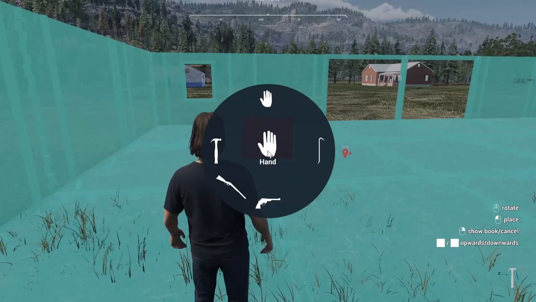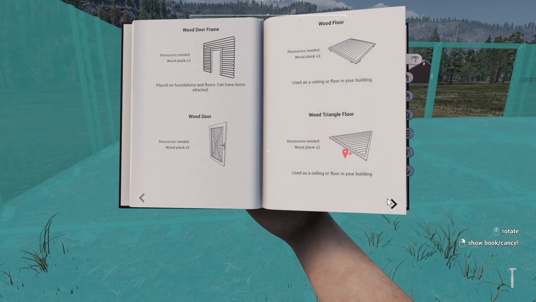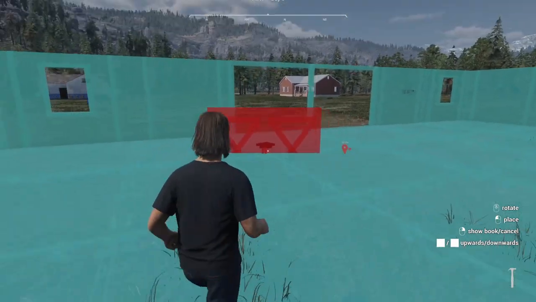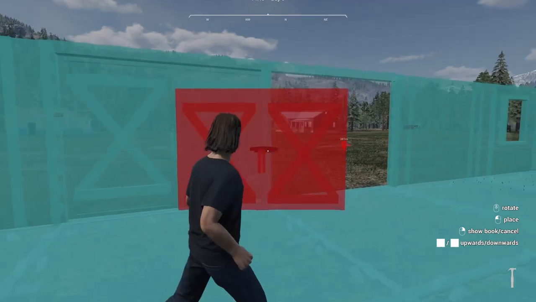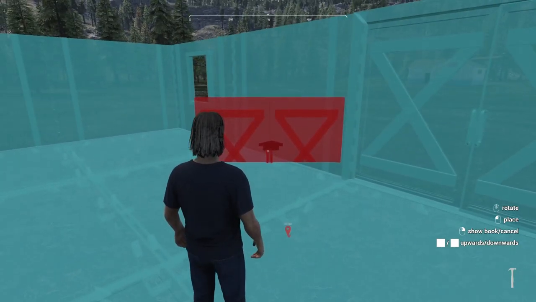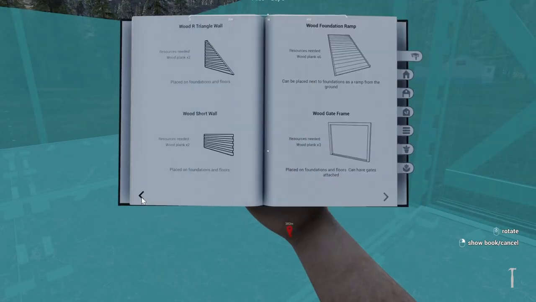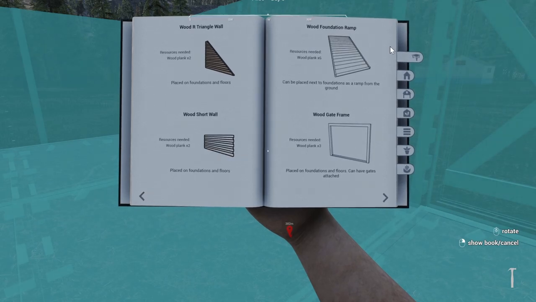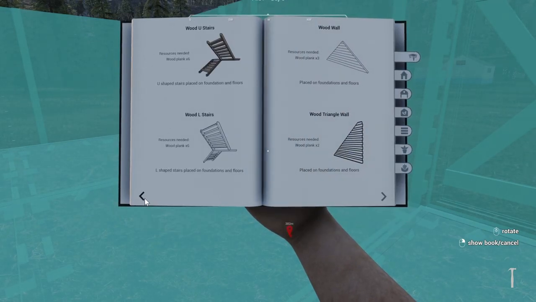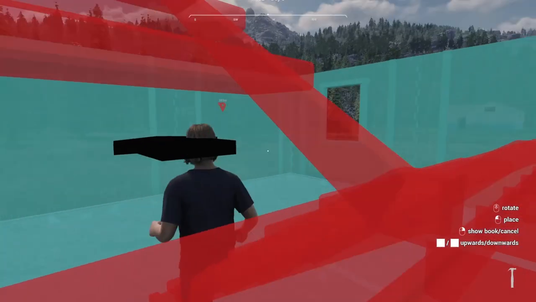Door, and we want the big door. Where's the big door? Should be at the end. Big door. So we're gonna have two of those. And ramp. Nope, we don't need the ramp. We're gonna do a staircase.